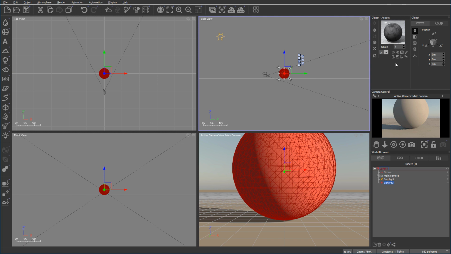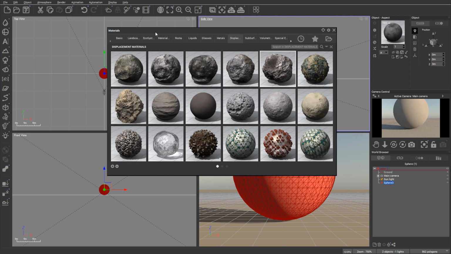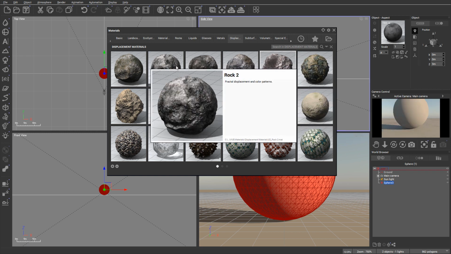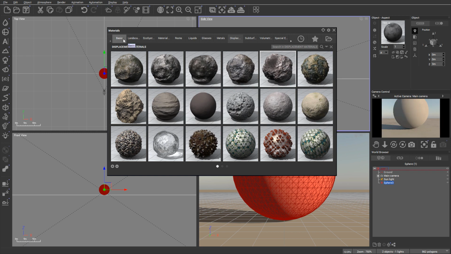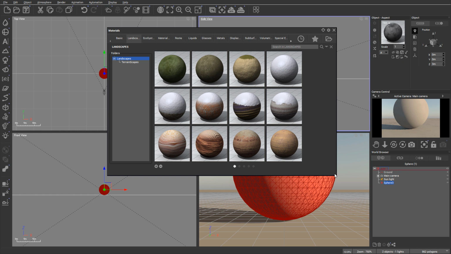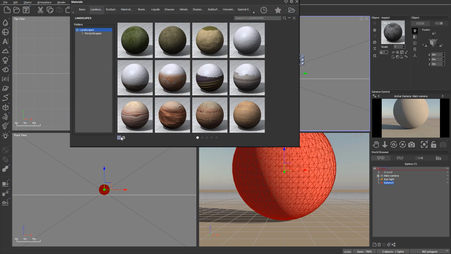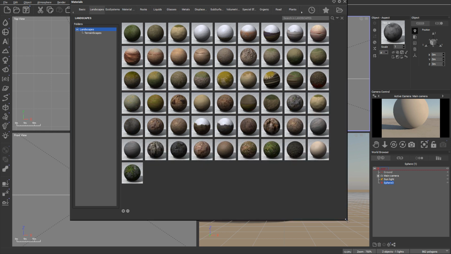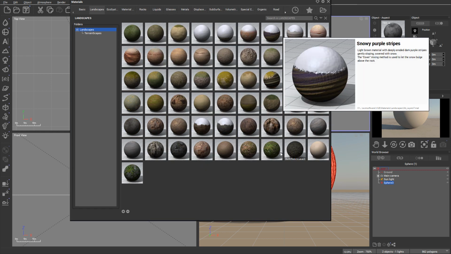What we're going to do is open this first material, and we do this by loading. We click on this icon, and as we click, we open the Vue object browser. Actually, this is the material browser. Inside you can see all these different collections. On top we have our basic collection. Next we have our landscape collection. Sometimes if it's too big, remember you can minimize them so we can view more of them, and we can increase the size of our windows so we can preview.